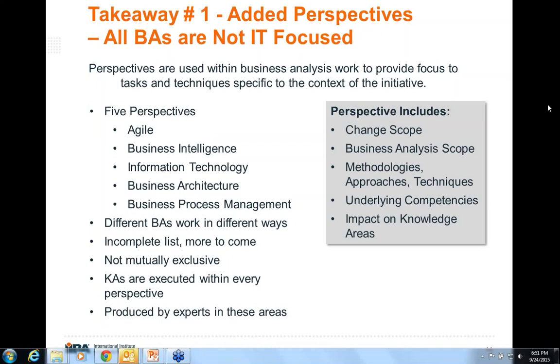Another key point is they're not mutually exclusive. It's not about applying BABOK in agile or business intelligence. You can read them all. They cover the change scope.